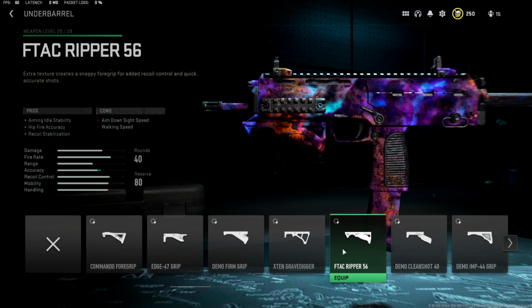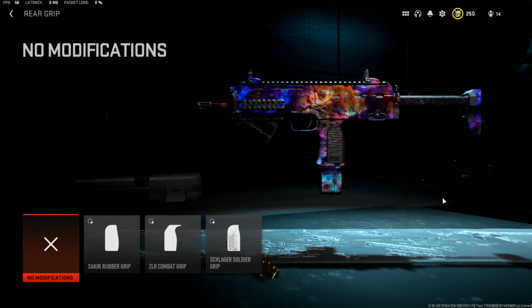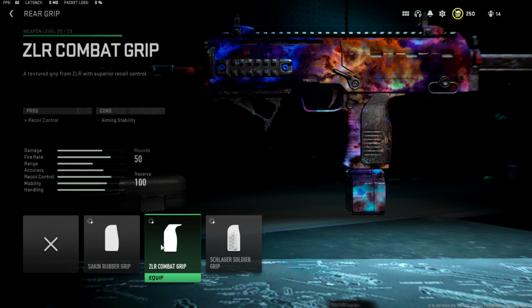But all right, guys, so we got that. We're gonna move on down to the mag. We got the 50 round mag. Don't get me wrong, you can run the 60 round mag if you want, guys, but I don't believe the extra 10 rounds is worth a mobility nerf. All right, and for the rear grip, guys, we're gonna be running the ZLR combat grip.